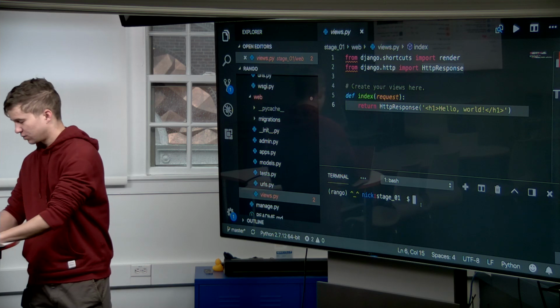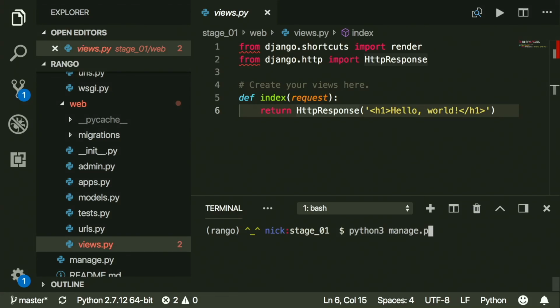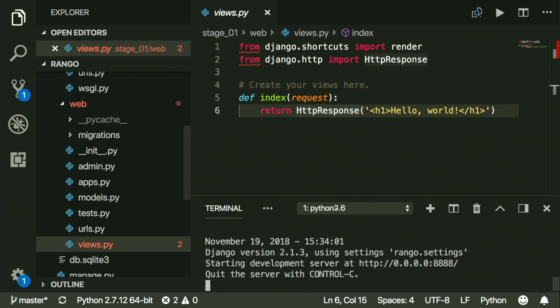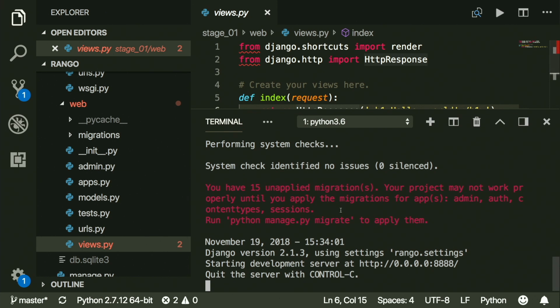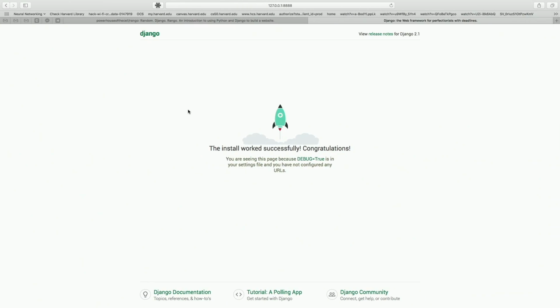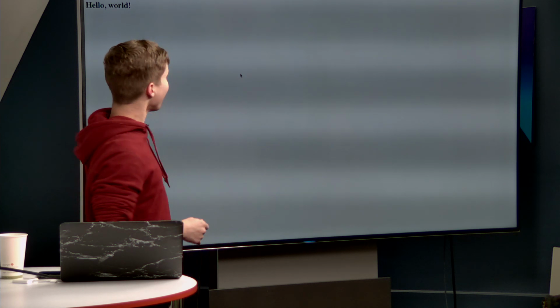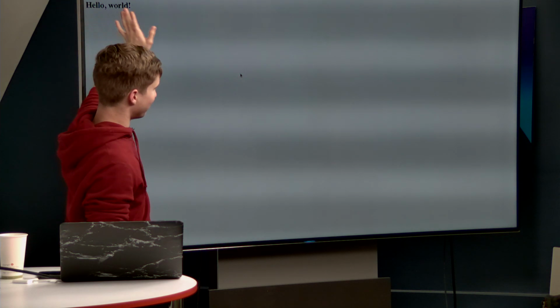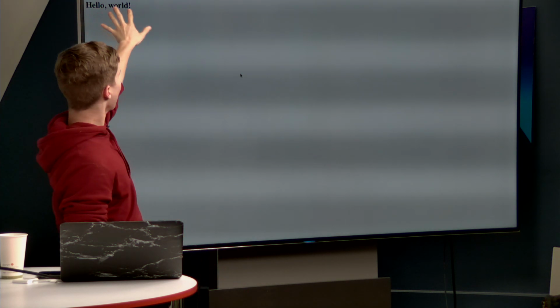And speaking of getting things working correctly, let's go ahead and verify that that's actually true. We'll run the same command that we ran before. It's going to print out the same error about unapplied migrations. It's correct. We have not applied our migrations. We don't really have a whole lot to apply. And when I reload the page, I get to hello, comma, world, exclamation point. Hello, world. And so I have gotten here. It's very ugly. It's mostly white space. But we do have that in the upper left-hand corner.